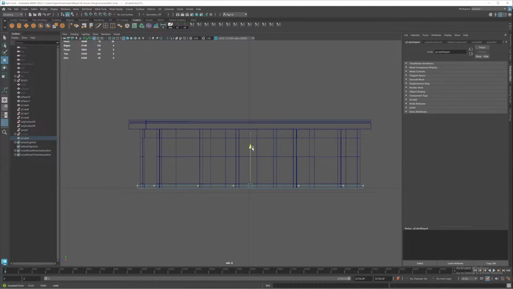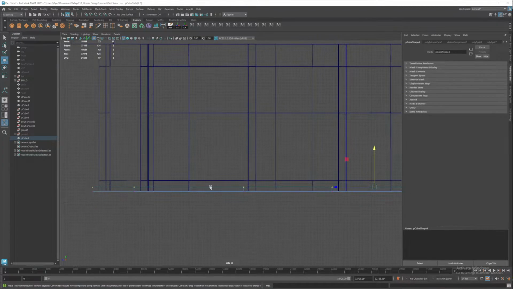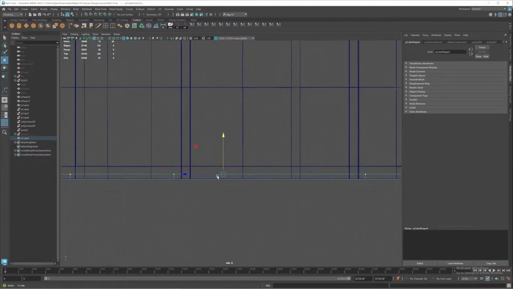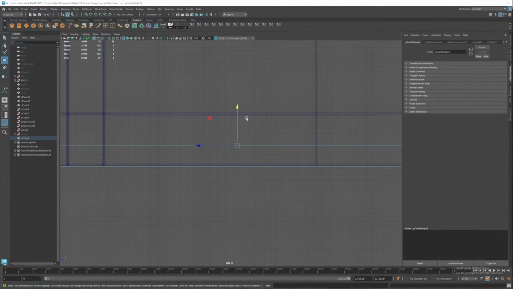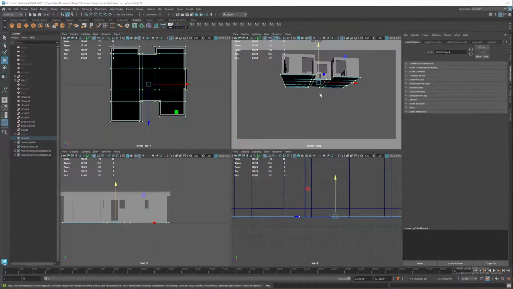So we will make it something maybe like that, something like 2 cm from the floor, something like that will be okay. Let's see, this one is too high, maybe somewhere around there. I think this is good.